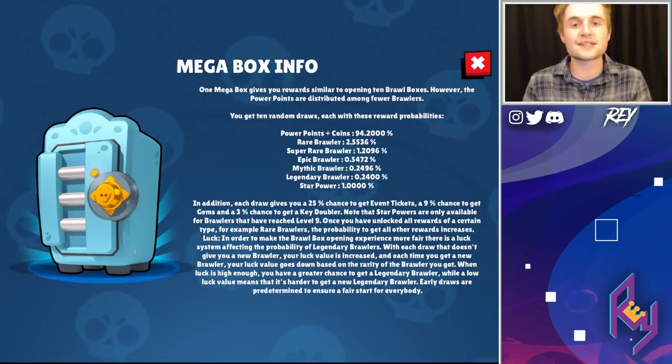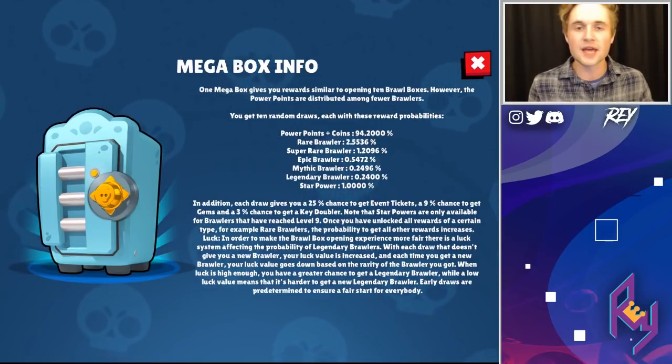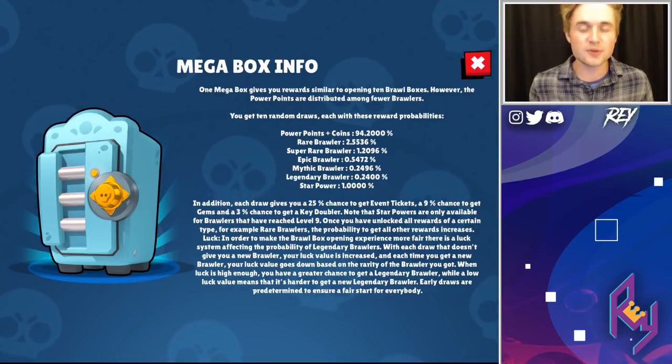So for a basic example, say you're missing Piper and you really want Piper. It's your last epic brawler that you need to get, and you're also missing 2 super rare brawlers and 1 rare brawler. So in order to increase the percent chance to get that Piper out of a brawl box, you need to get the 2 super rare brawlers and 1 rare brawler, and then the percent chance will go up.